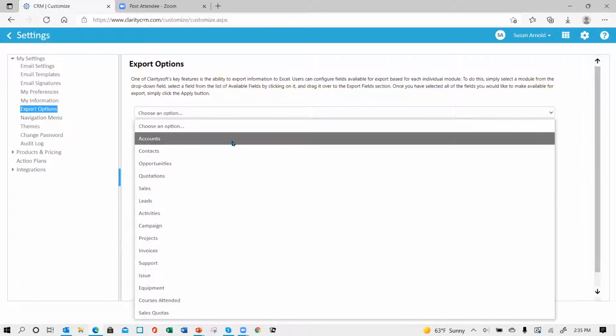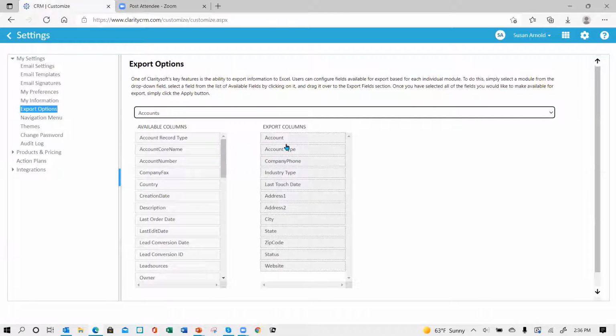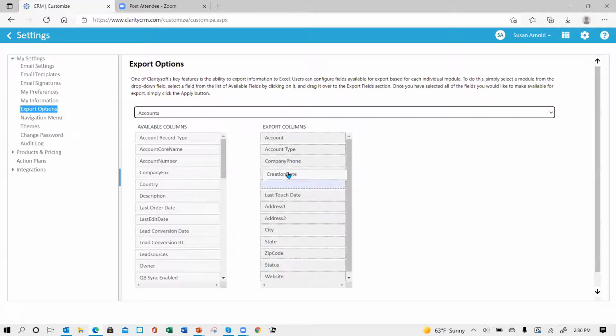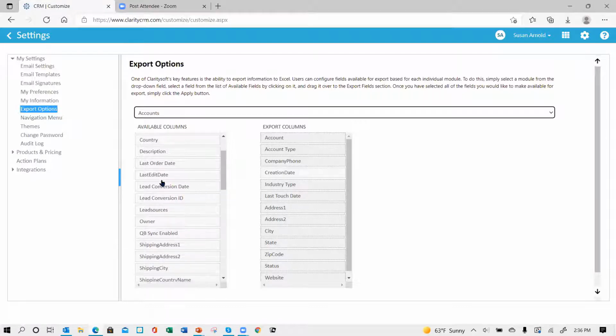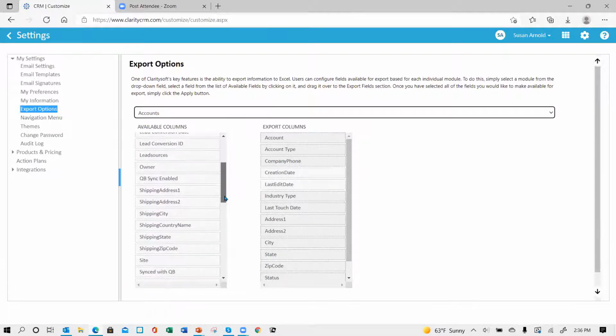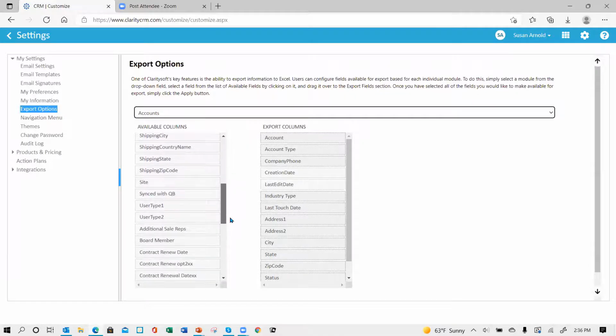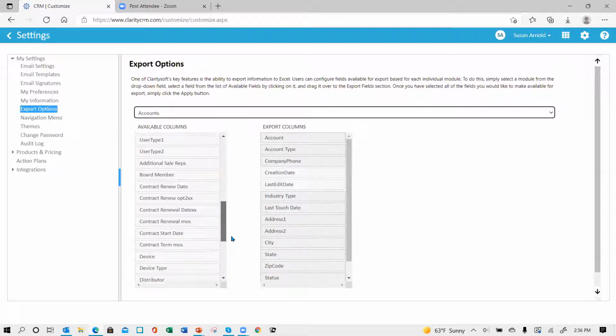So if I did accounts, you'll see those data fields already here. Then I can set this up where, I'm just going to pull some things over here. I want to see the creation date. I want to see the last edit date. You decide what you want to see.